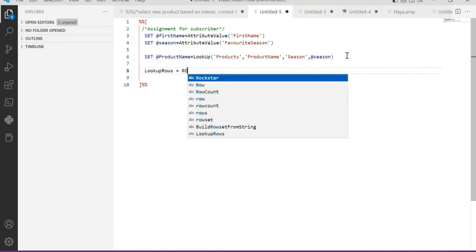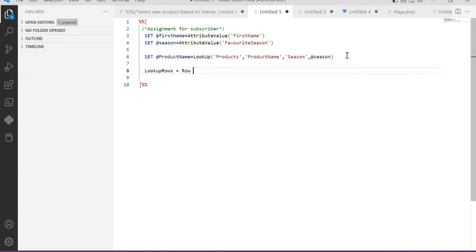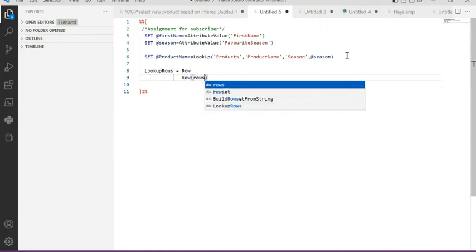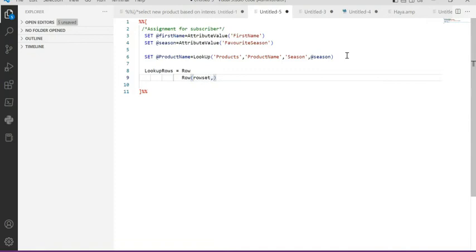That's why you have to do a loop. And for that particular row set, you first assign that row, that is the first row, and then from this first row, you go to that field.